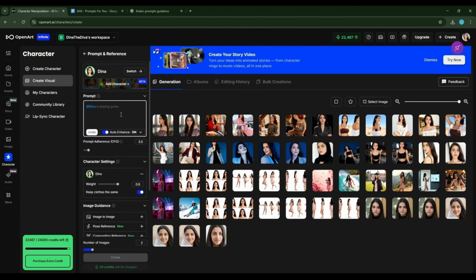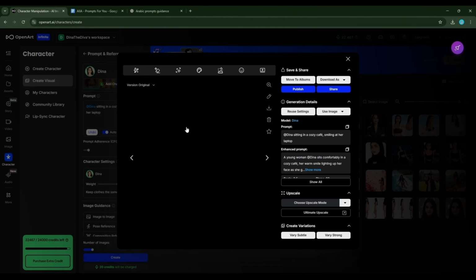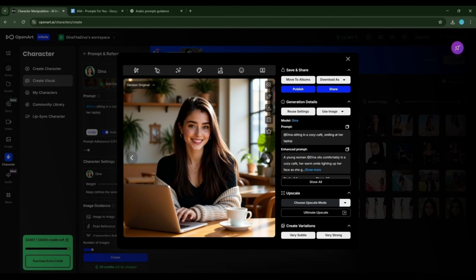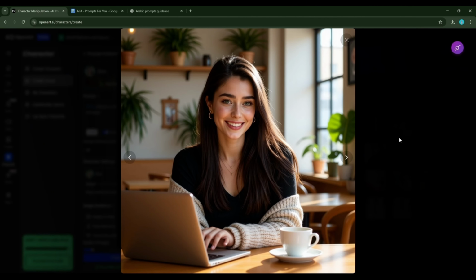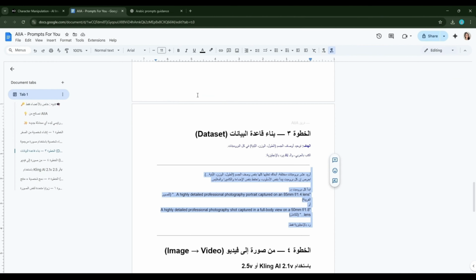The idea is simple. We will write a prompt description exactly as we've done in the past. However, the main difference is that the system will now generate images based on Dina's specific features that we've previously saved and stored. This means, for instance, you could easily type Dina sitting in a cozy cafe, smiling at her laptop, or perhaps Dina walking near the beach during a beautiful sunset. Every description gives you a new result and a different scene, but the features, skin color, and facial details remain the same. The objective here is for us to construct a diverse image library reflecting our unique personality that covers a range of situations, various lighting conditions, and different moods, but all of which consistently maintain a strong visual coherence.